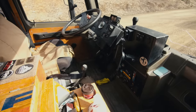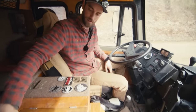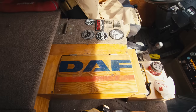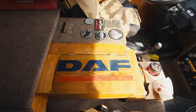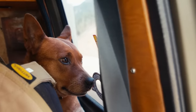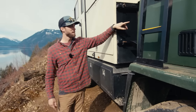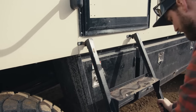I built all the storage units in here. When I ordered my new gearbox, the box had all these DAF logos on it, so I used one for the door on this console. And Willow obviously has her nice little bed here — she's really comfortable and gets to see the road. I stored my ladder right between the living area and the cab on simple brackets — I just pull that out, hook it on, and I have steps.